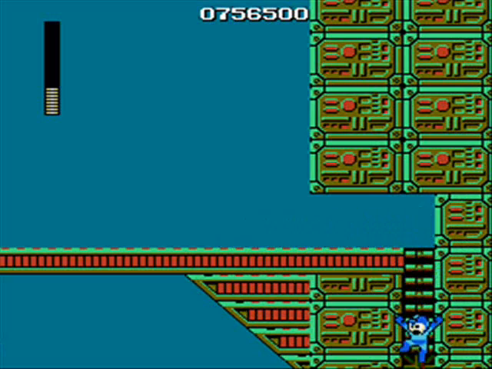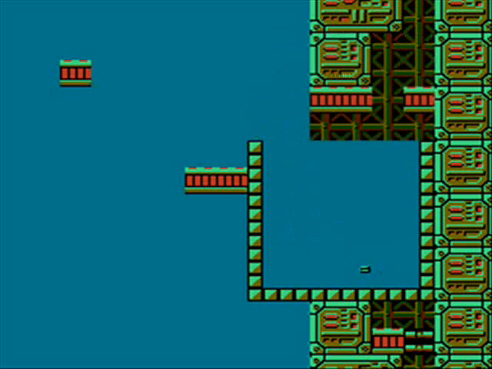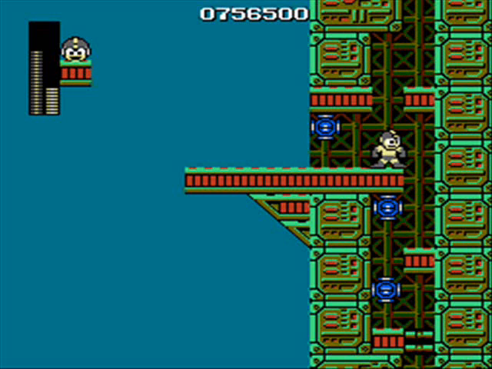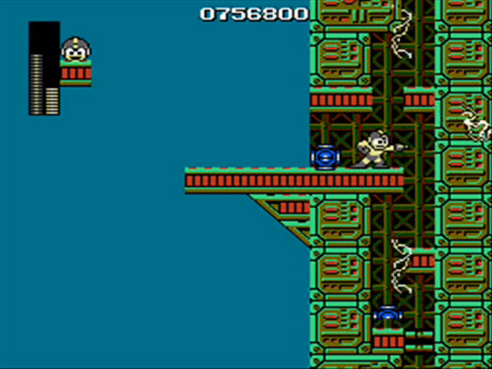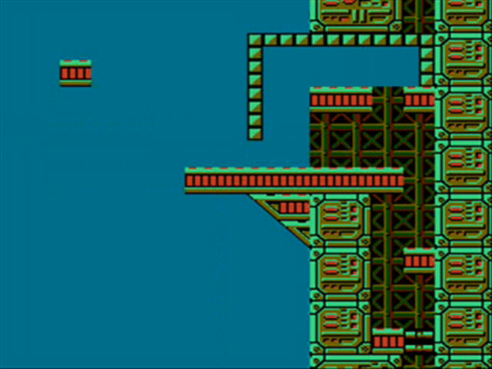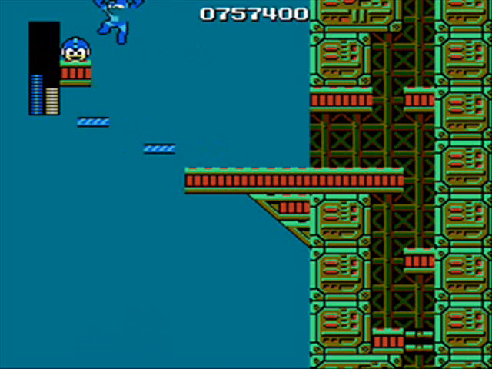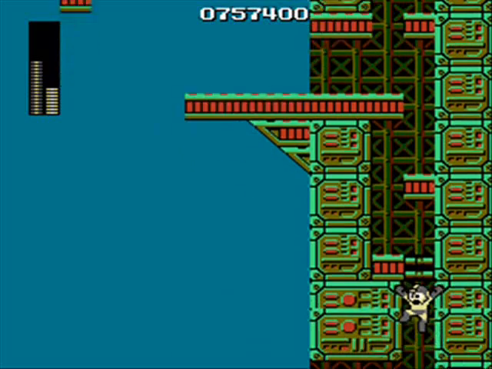Now, this is the level, viewers, where the Elec Beam is going to shine. Let's bring it out, shall we? Wait for it. There we go. Yeah. That's what's so great about it, because it shoots in three directions. Anyway, let's bring out the Magnet Beam there. Get an extra life. Worth it. Alright, and from here on out, I'm gonna have the Elec Beam on me.